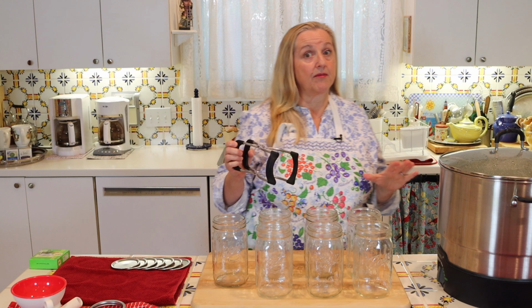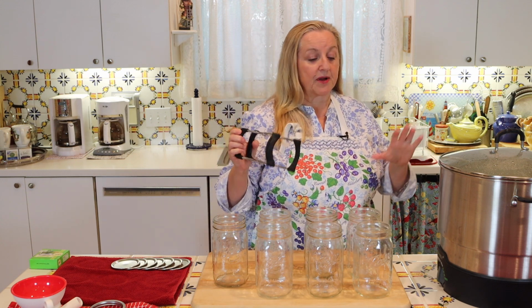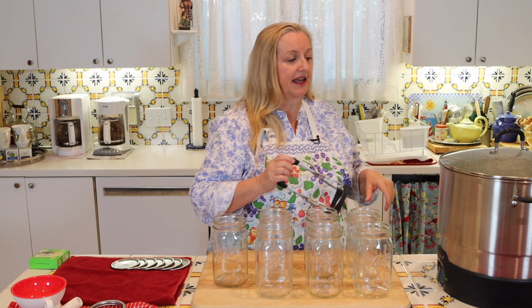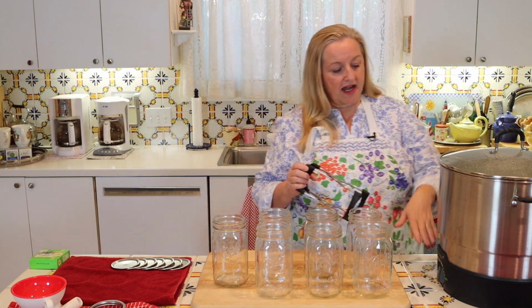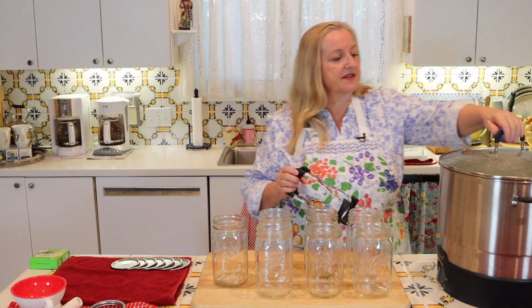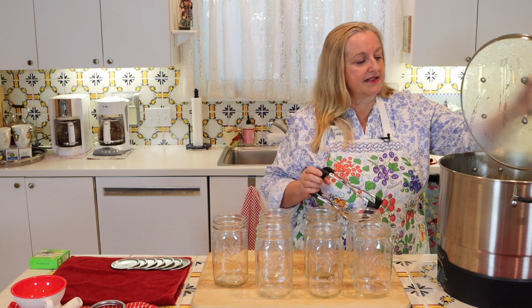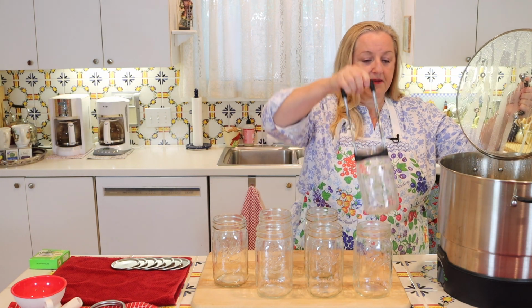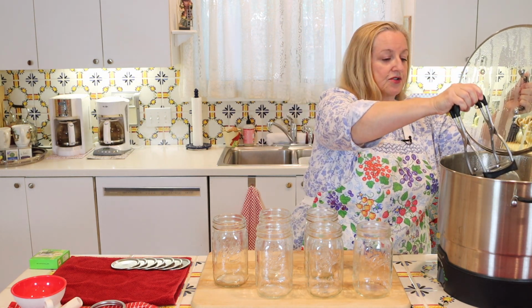Now, I don't know exactly how many canning jars I'm going to need to can my pears, but my canner can hold 7 quart-sized jars, so I'm going to go ahead and put 7 into my canner. And what you want to do is, I've just been having this on a little bit of a simmer, and I'm going to take my jars with my jar lifter, and then I'm going to put them down into this nice warm water.